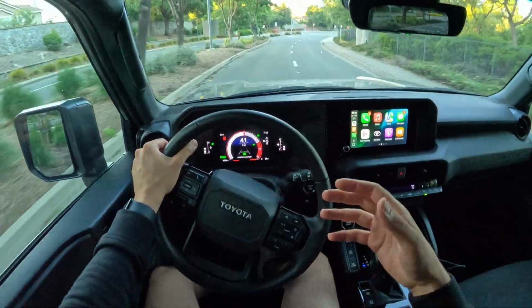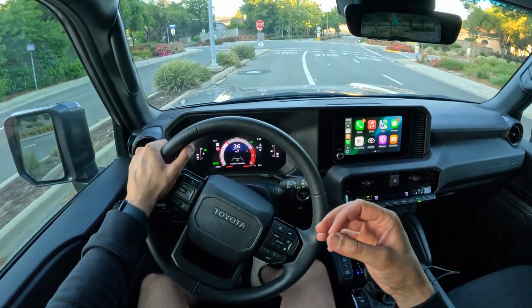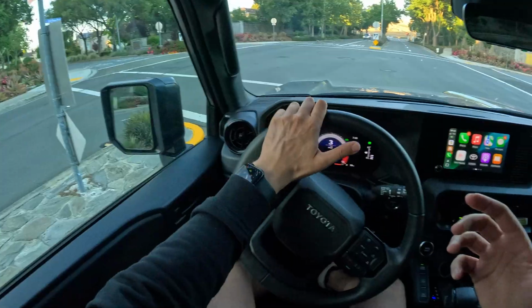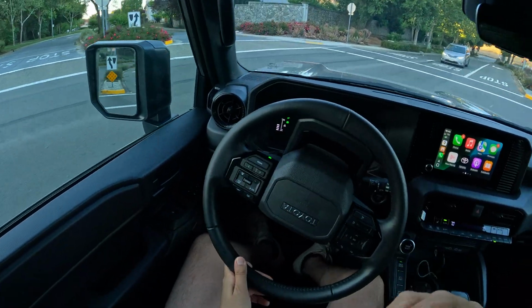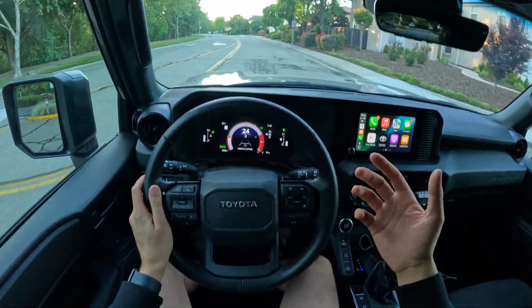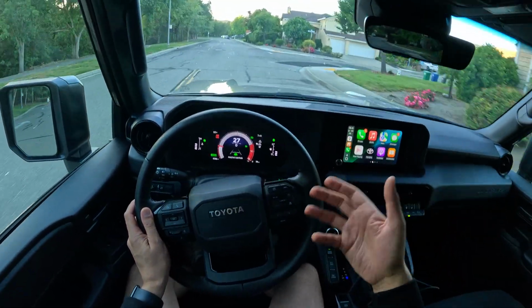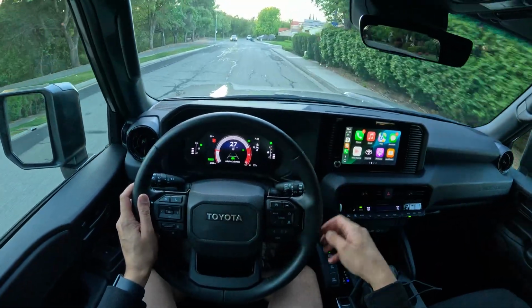But I think oftentimes when I'm watching reviews and I see car reviewers get very focused and very critical of things like the engine on this vehicle, I feel like they're kind of missing the point, and they're making the video for other car enthusiasts rather than other buyers who aren't going to necessarily care as much about the engine, about the sound, the smoothness, things like that.